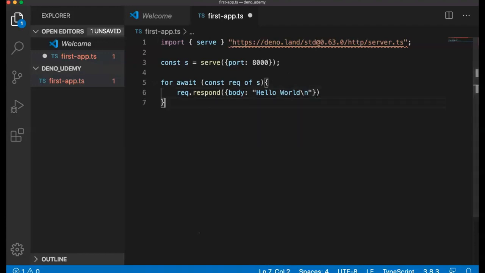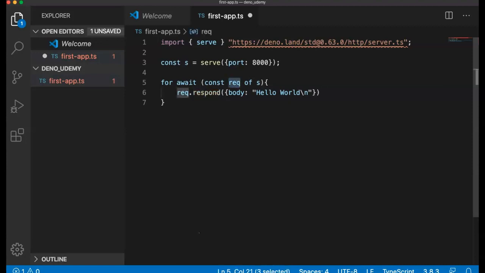So what we have here is a for loop to loop through all the requests that our server receives. Now notice that we have await in the for loop, and this is to ensure that we wait for each request to come in to provide a response, and after completing this, only then move on to the next request.